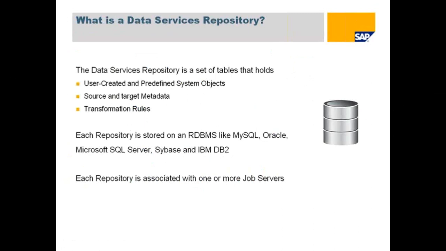Now, on a normal laptop, if you're trying to run anything, you first need the operating system. Just like that, you have to have system tables that will actually execute these jobs inside the data services environment. There should be a synchronization between the jobs that you schedule, the data that you need to pull from the source, and the data that you push to the target. You also have to have synchronization between the transforms that you define. And all of these have to run in tandem. And to run these, you need system tables that will execute all of these one after the other. And so the repository is basically a collection of tables, system tables.